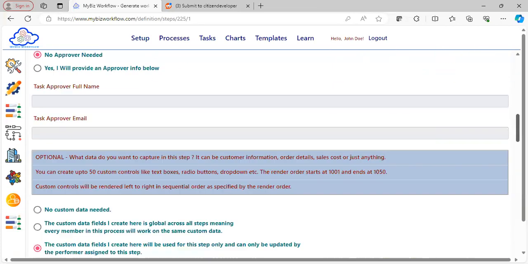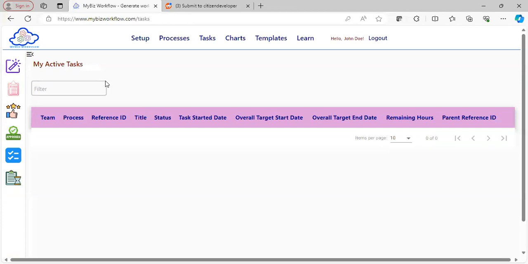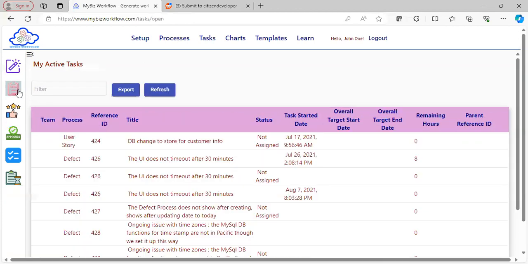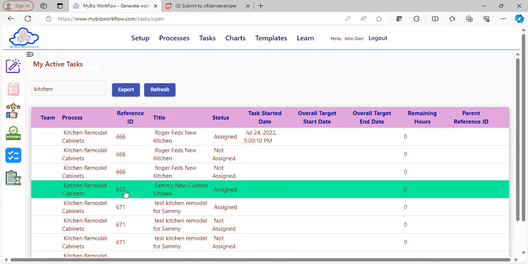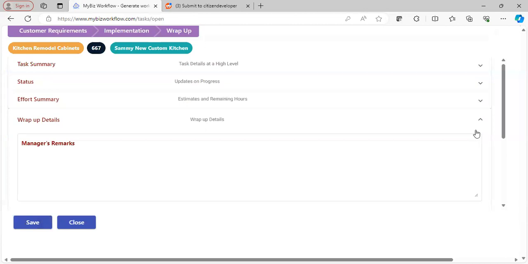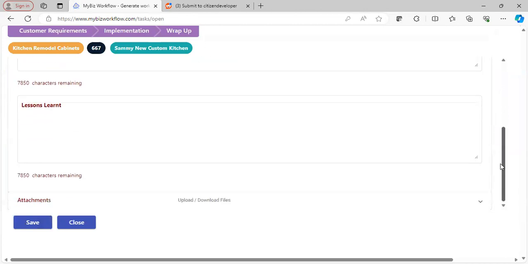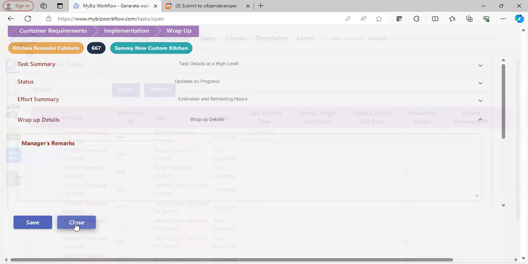And now if I go back to this task over here, for example, go to dos, this task is the kitchen cabinet. If you open this one, I think this is the older version.